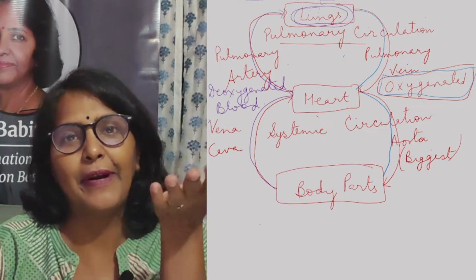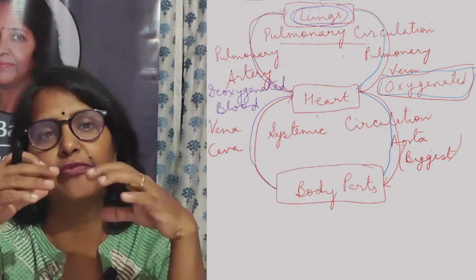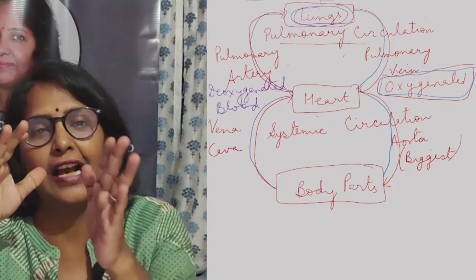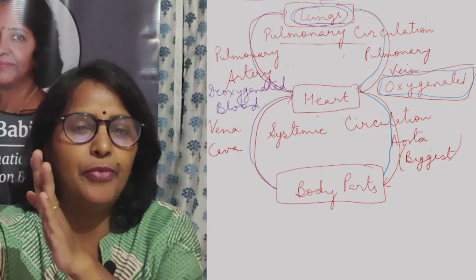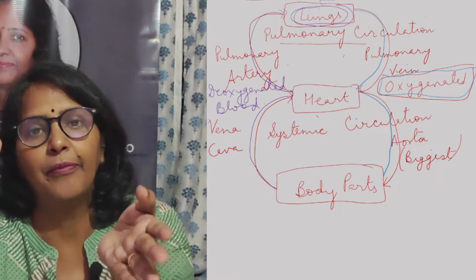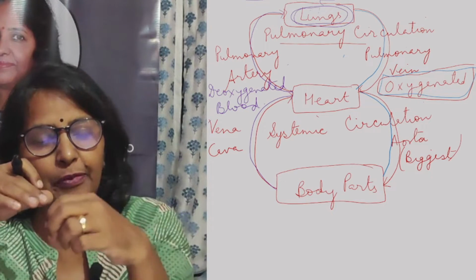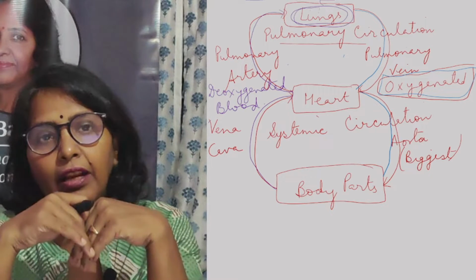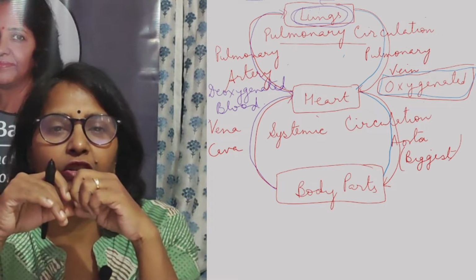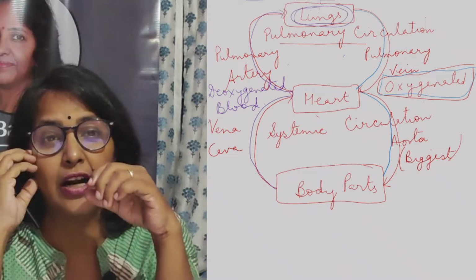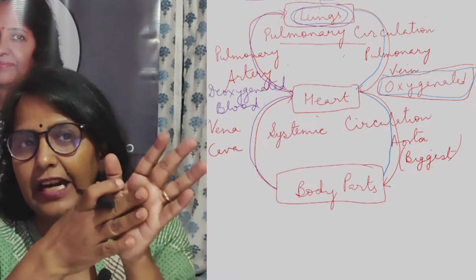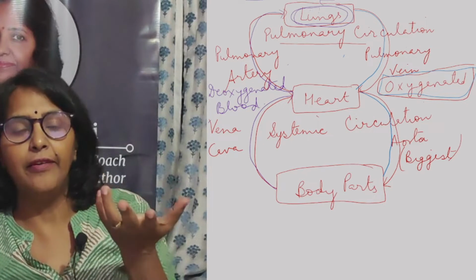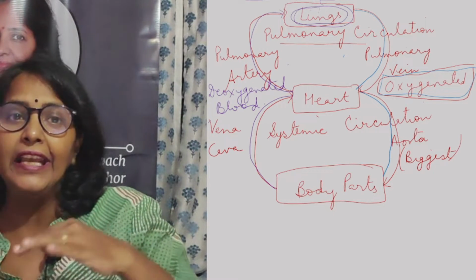In case of reptiles and amphibians, there is some kind of mixing of blood. Why is that mixing of blood allowed? In this case, I told you the right side is completely separated from the left side with the help of a septum. But in case of amphibians and reptiles, the complete septum is not there, they have only a 3-chambered heart. So, there is some kind of mixing of oxygenated and deoxygenated blood. They can tolerate that mixing because they do not require very high energy to maintain their body temperature.